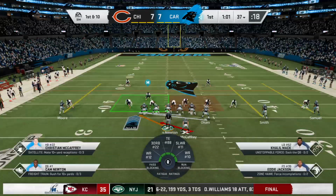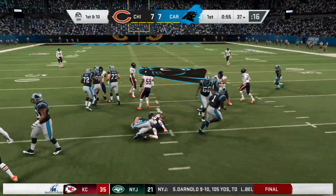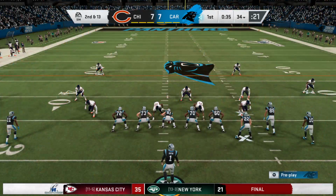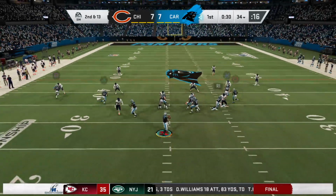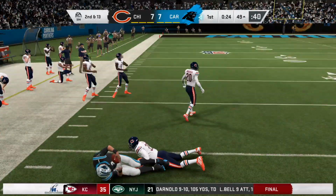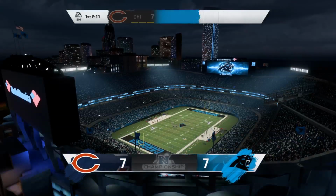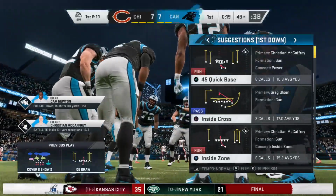Line of scrimmage, the 37 on 1st and 10. Newton going to hand it off to McCaffrey. And that play going absolutely nowhere as he's belted before he could get out of the backfield. Stepping up, he's going to keep it. And he'll be taken down, but not before he gets into enemy territory. It's a Panthers first down, 17 yards on the play. Now the offense going to use the first of their timeouts. They'll have 2 remaining as we step aside here in this first quarter.